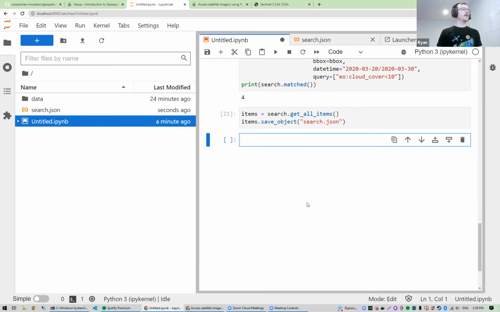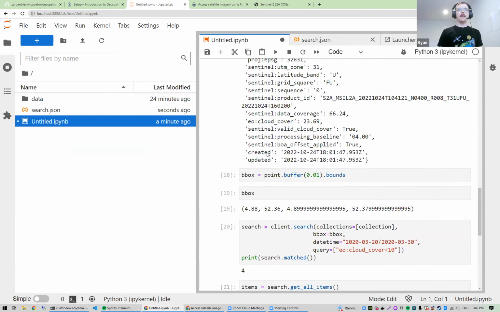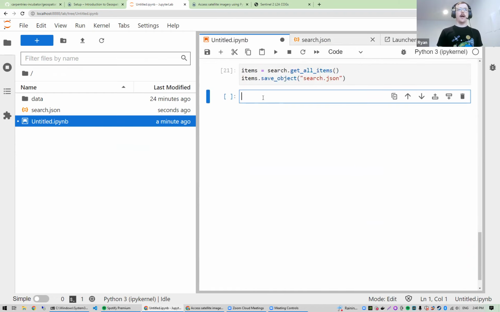Cool. So moving along, we've looked a lot at the metadata. So how do we actually access links that point to the TIFF imagery, the cloud optimized geotiffs? Those are called assets. Some assets are geotiffs, some assets are other files.